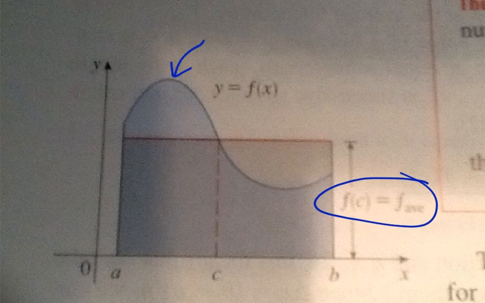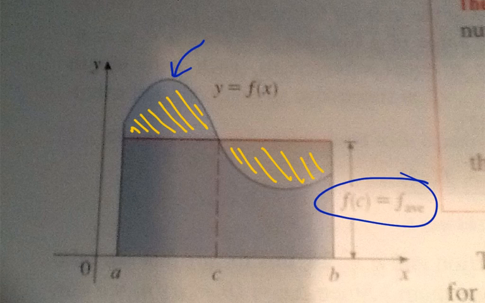If you look here, it may be a little bit hard to tell, but I think with some imagination, all of this area that's excluded from the rectangle is going to be exactly the same as this area that's included in the rectangle, but that wasn't included in the area bounded by the curve. This is a little taller here, and this is not quite so tall, but it's wider. And so we're just reshaping and redistributing the area so that this area that was left off by the rectangle is filling in the extra space that was taken up by the rectangle that shouldn't have been included in the area bounded by the curve.